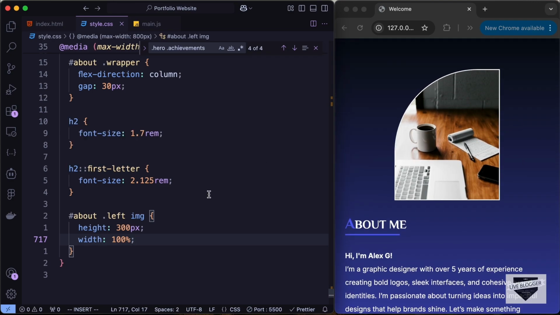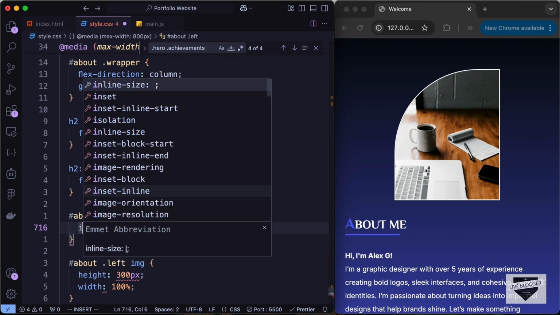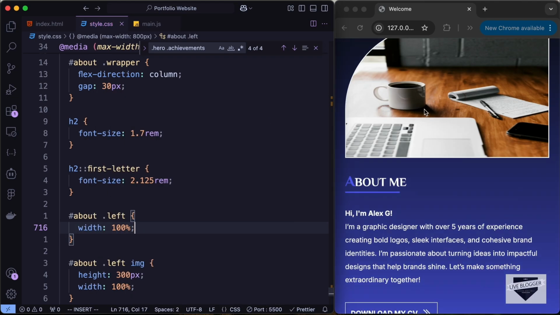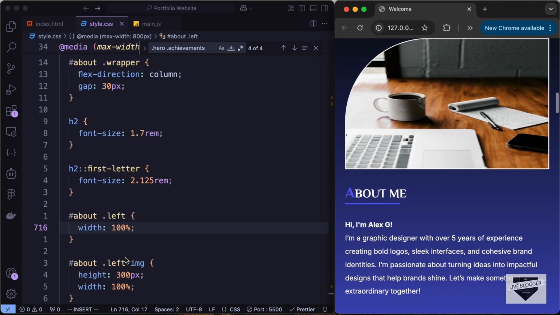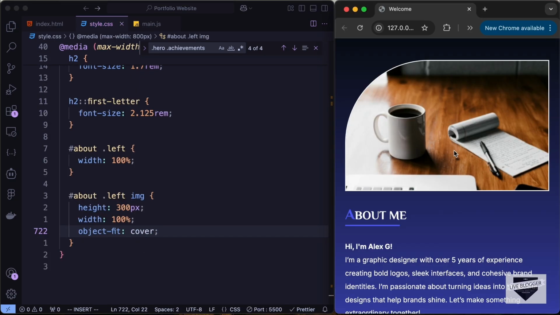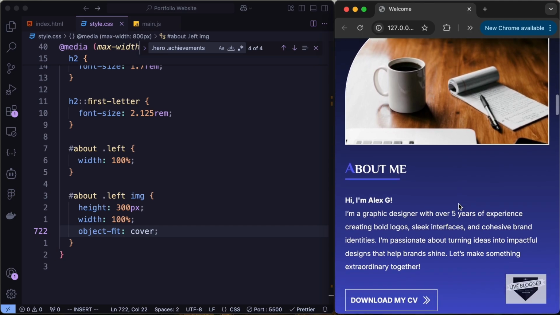That's because the width of the left division is not 100%. So let's target that. I'll type hash about left, and let's set the width to 100%. And now the image is stretched. So for that let's type object-fit to cover, and now everything looks alright. So we have the about section being styled correctly.